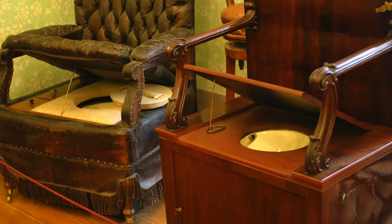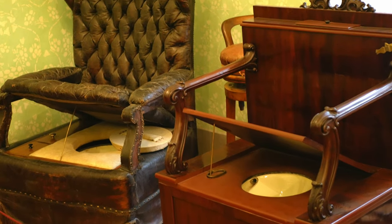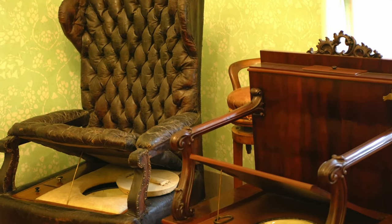One of the things is this one. It's like a couch, so you're chilling on the couch and you wanna go to the toilet, you don't have to go far. You just stand up, pop the thing open, do your business, and you sit back down. Oh, cool. I don't mind having that for Christmas, Tereza. Yeah, so it was an interesting tour. So now we're gonna go outside, and I think this is where we're gonna finish the vlog.